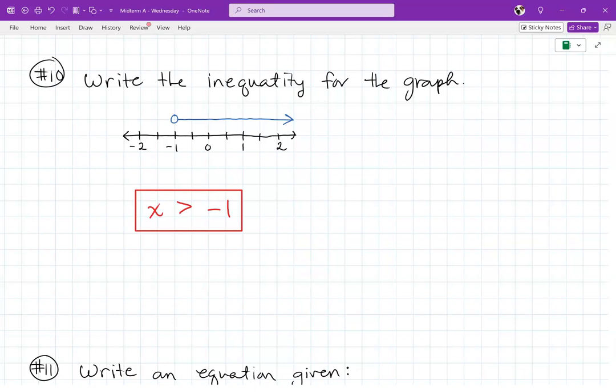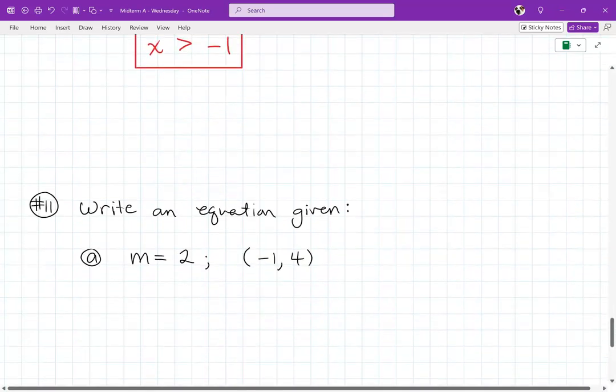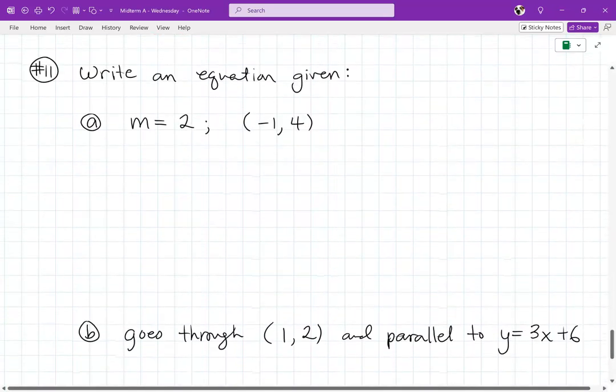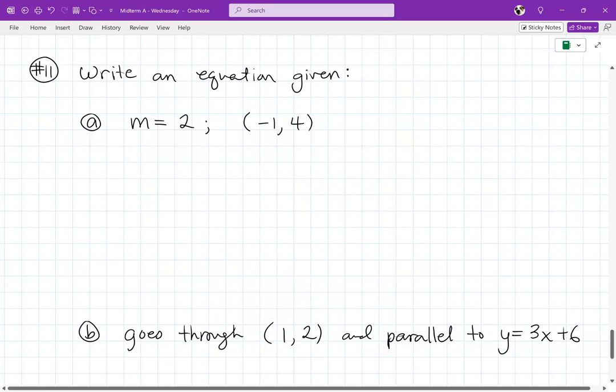All right, now we're going to our last one here. And this right here, honestly, is the hardest part of day one of Wednesday. Writing equations. Now, sometimes they're very easy. Sometimes they're a little tougher. The last one for sure will be like the hardest one. But you'll kind of see what you need to know how to do. When they ask us to write an equation, usually they mean in terms of y equals mx plus b. So we are going to be writing it like this.